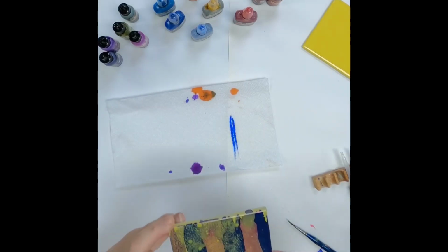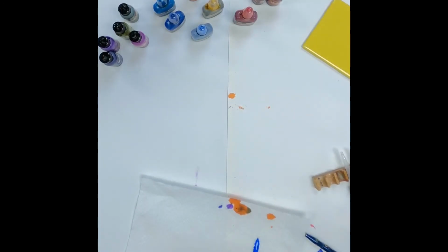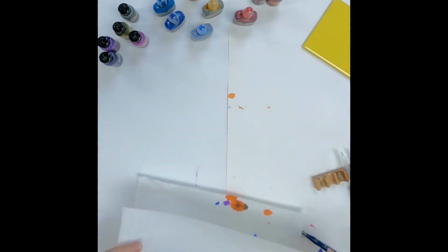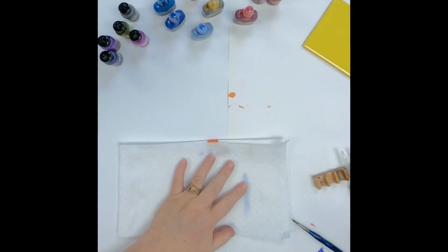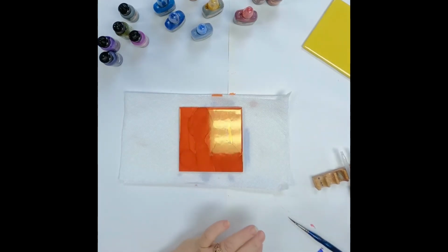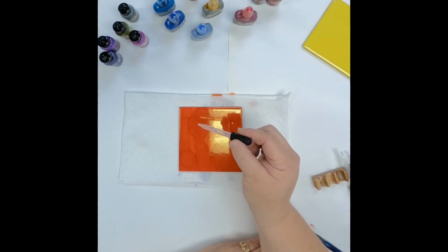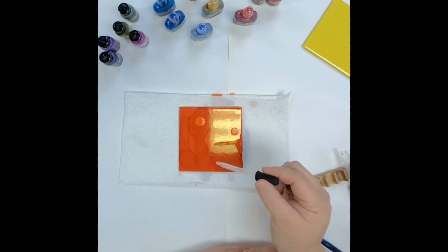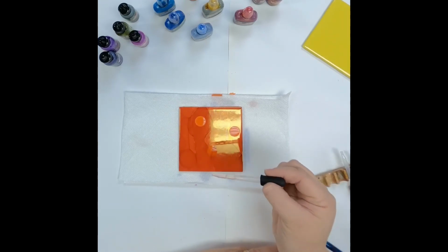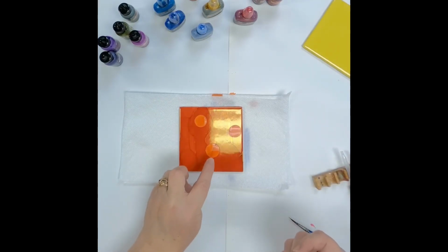So I'm gonna go back to that one. I'm gonna get a new paper towel. Let's go back to this red one. Simply watch what happens when I drop some drops of alcohol. So these two right here were 1 drop. This one ended up being 2.